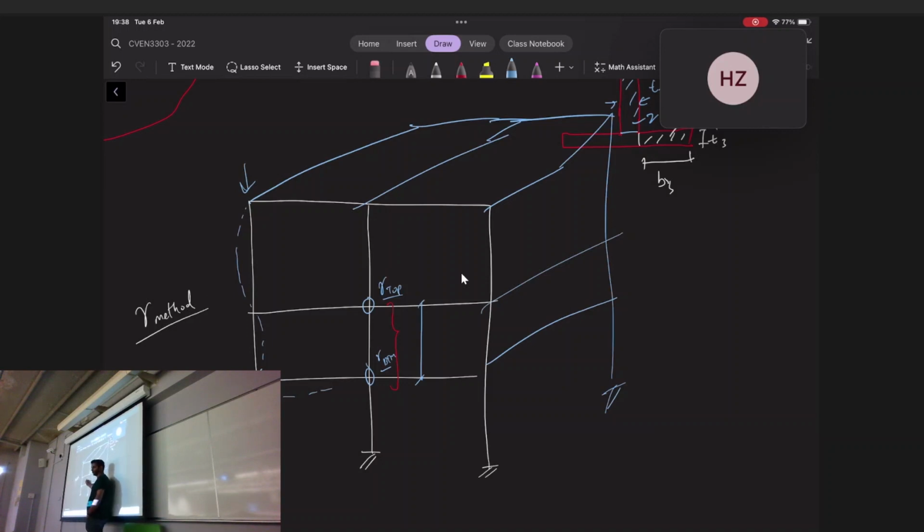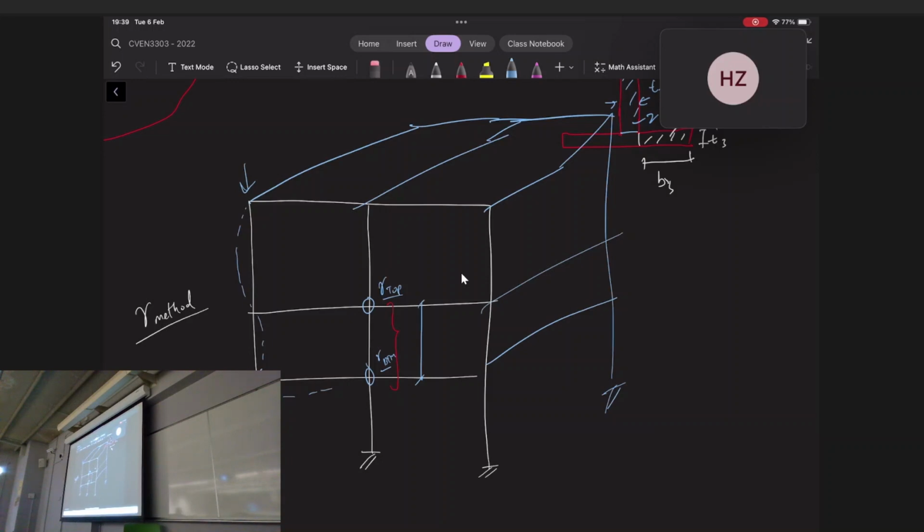Calculate the stiffness of the node at the top, stiffness of the node at the bottom, and then you'll be able to calculate what the effective length is. Okay? The only thing, of course, that's interesting is when you're calculating the stiffness of the node at the top, we take into account the beams and the columns that are framing into that node from all directions. Okay? And in our case, it'll just be 3D.